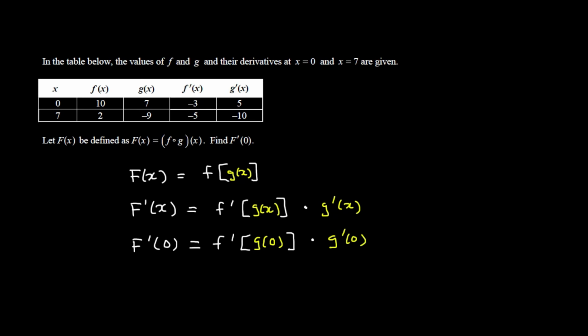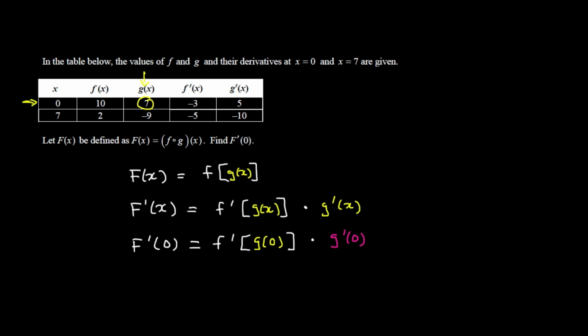So let's go up and figure out what g of 0 is, and I think I might actually use two different colors here at this point, so you know where I am in the table. So let's switch the slope of the curve g to a pink. We'll go g prime of 0. So if we figure out what g is evaluated at x equals 0, that's in yellow. So we go to x equals 0, the top row here, and we look for g of x. So I see g of x here. That means g of 0 is actually 7, and I covered that up accidentally, so there it is. So g of 0 is actually 7.